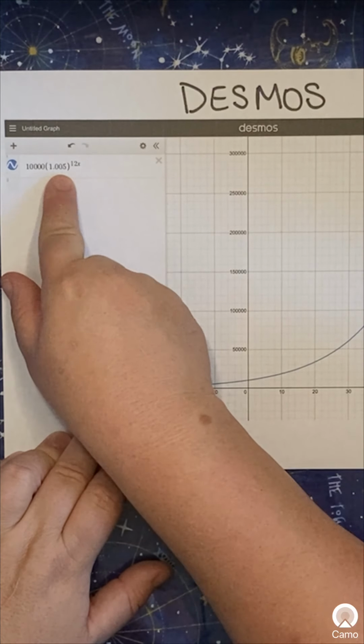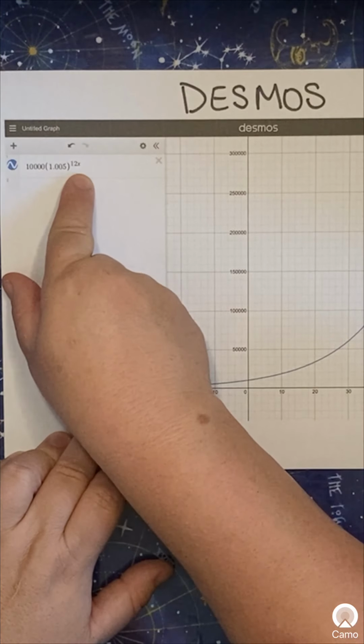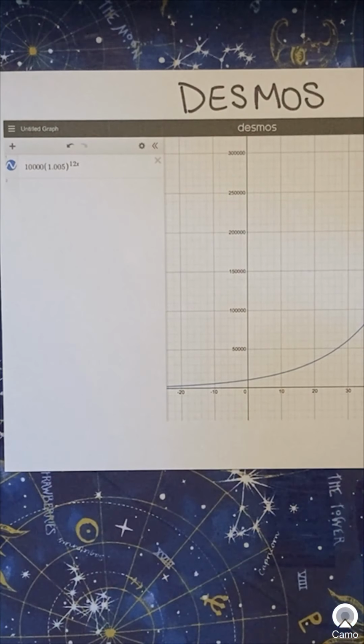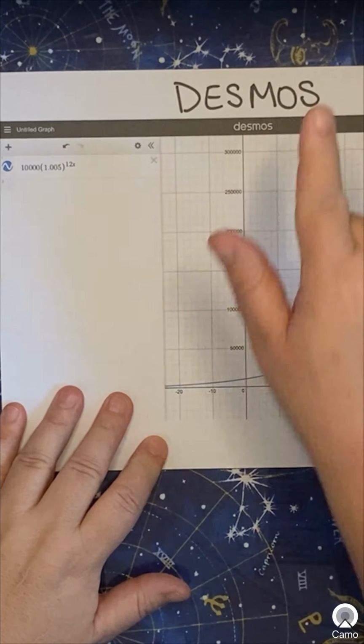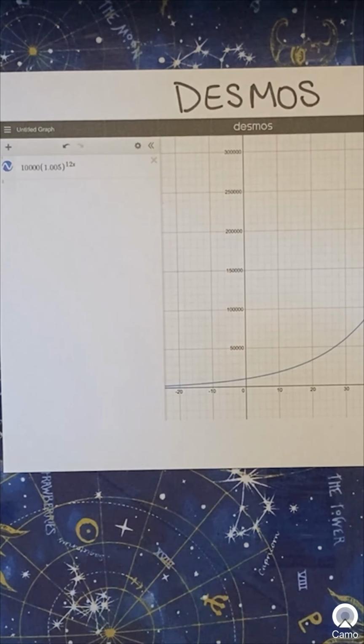I don't know if you guys can see it. I typed this in, and hopefully you know what Desmos is. And if not, just Google it. Desmos is a website. It is a graphing calculator, and it is free, and it is really, really powerful. It's also an app. I have the app on my phone. I'd show you, but I'm using my phone to record this right now.